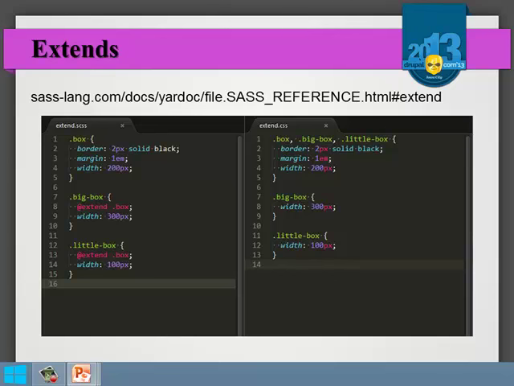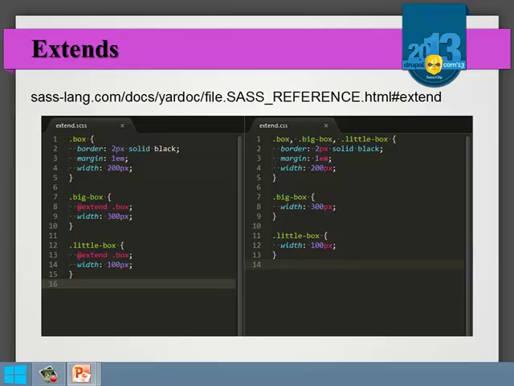So in this example, we have 3 box classes in our Sass file: box, big box, and little box. The big box and little box classes render out into the CSS on the right-hand side just like they normally would, ignoring the extend declaration. But then the big box and little box classes are added up behind the box class selector on line 1 in our CSS output.